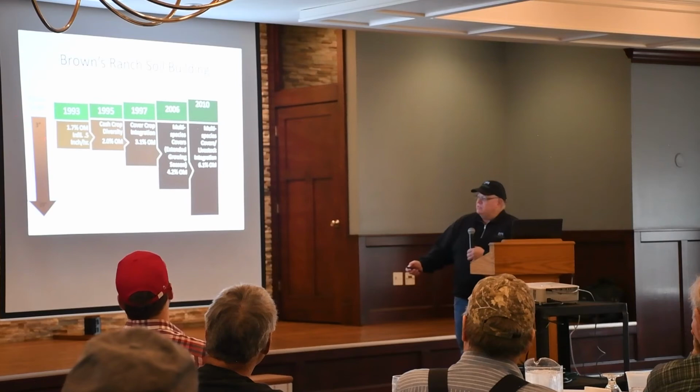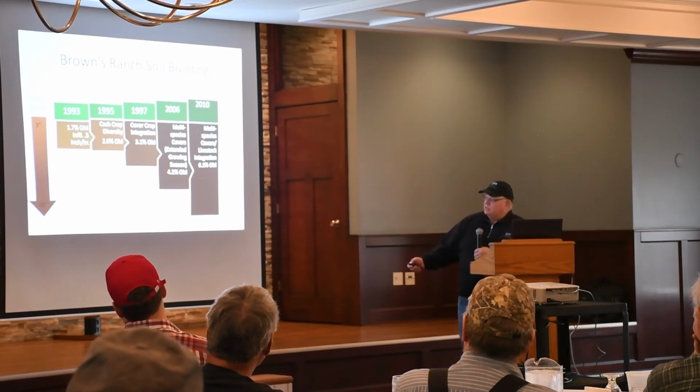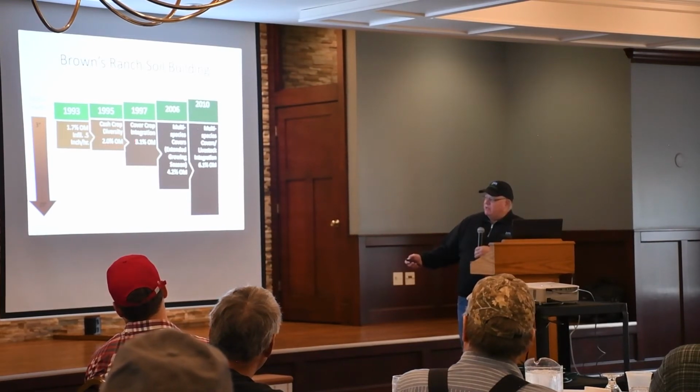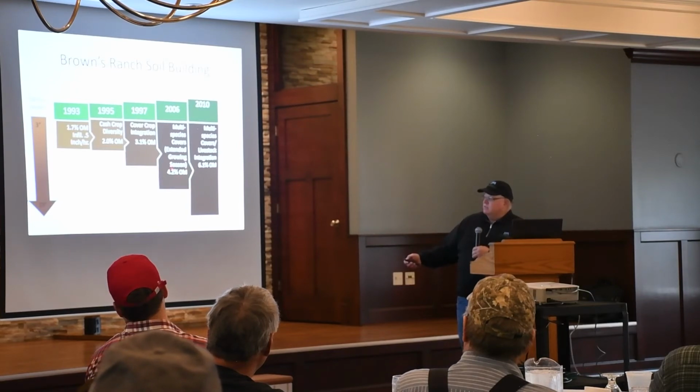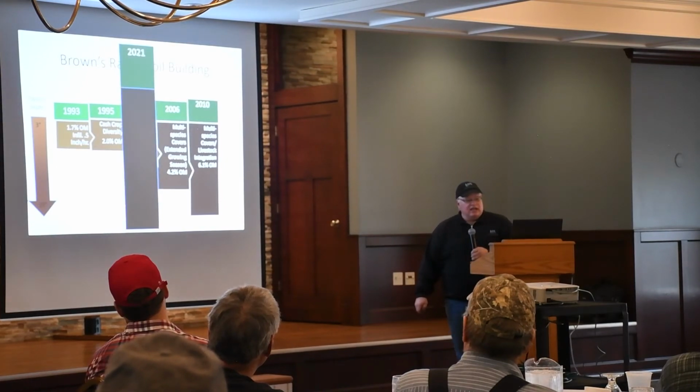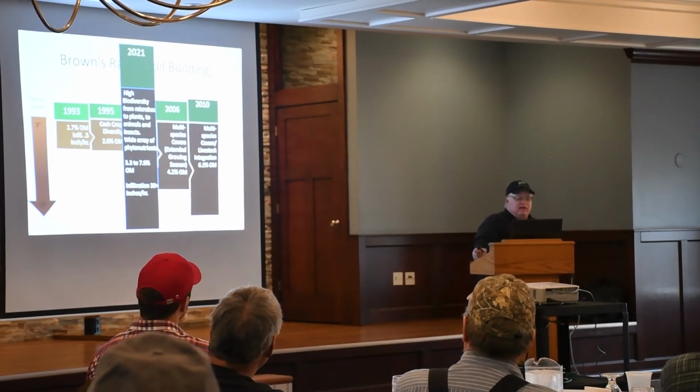So, in 1993, we started with about 3 inches of A horizon topsoil, 1.7 to 1.9% organic matter, half an inch of rainfall infiltration per hour. During those disaster years, I started to diversify the crop rotation. Slight bump in organic matter. Then we started integrating more cover crops, major improvement. This all didn't happen in 1 year, it was kind of a progression. Then we went to multi-species covers, extended the growing season. When we started integrating livestock on the cropland, we noticed huge differences. And now, today, we've moved organic matter levels from 5.3 to near 8%.